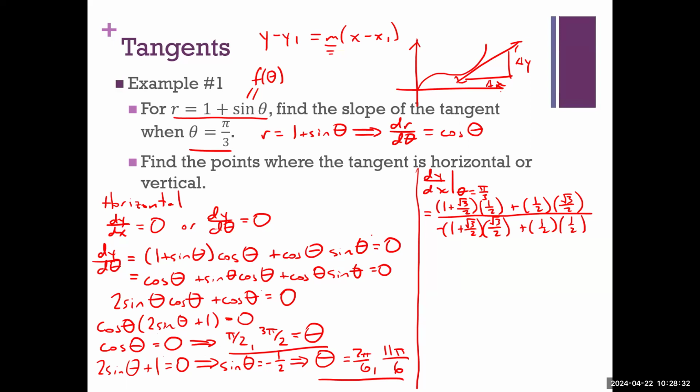So we said that we get horizontal tangent lines where dy/dx is equal to 0, or dy/d theta equals 0, right? I think there's something else we have to watch out for. Similar to the pitfall we talked about with parametric curves, it's not really enough to make sure that dy/dt or dy/d theta equals 0. Something else we have to look at, right? We also have to make sure that the dx/d theta is not 0.